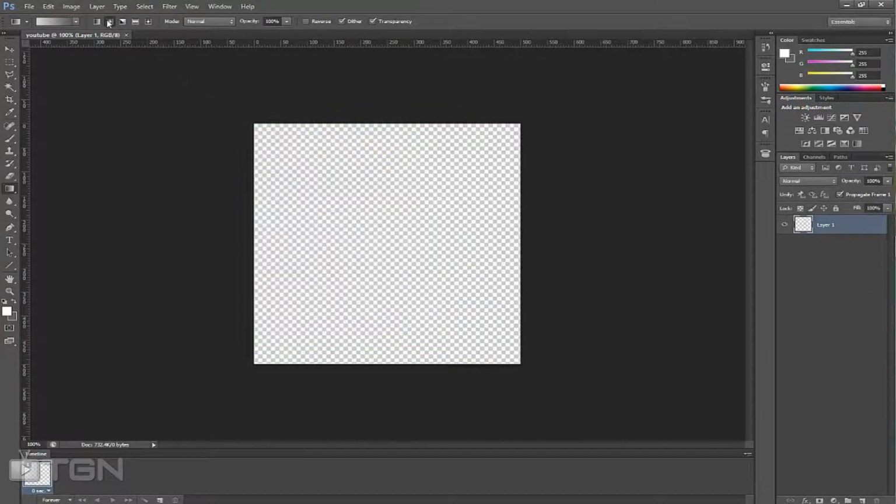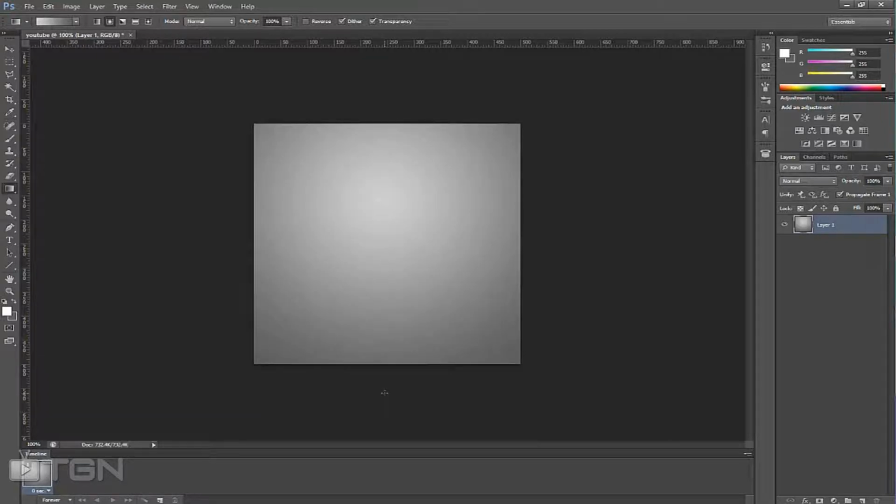Now you want to make sure that you got this mode selected. Basically, you just do a center or circle. If you do this, it will just make a gradient across the whole side. But you want the circle. You kind of want it in the upper area, like right about here, not necessarily the middle, but a little higher than the middle, and then just drag it down. And it should look something like this. If you want, you could actually drag it all the way to maybe like the middle between your toolbar and your square.